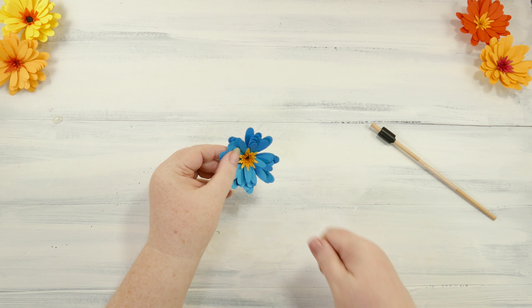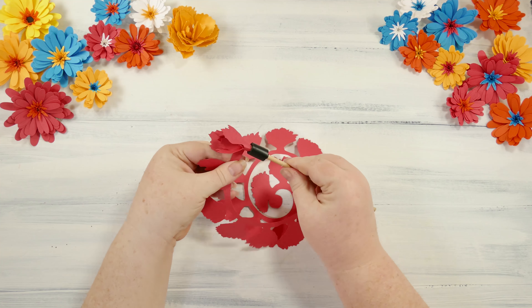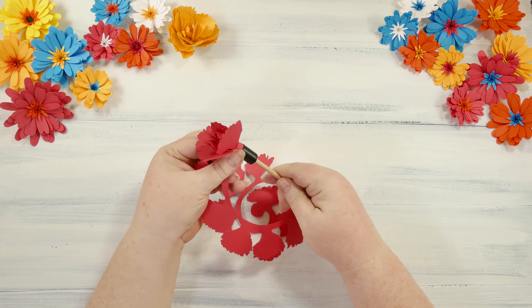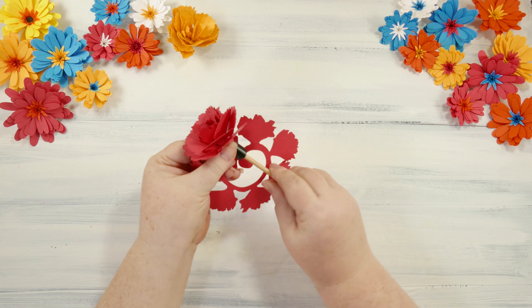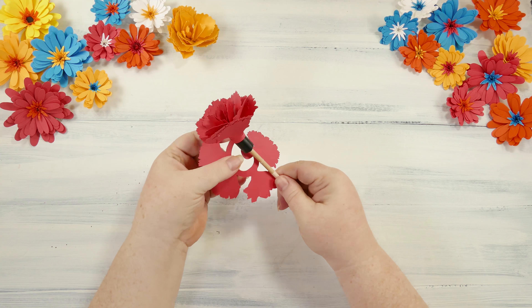Now let's roll up a carnation. As you can see, the carnation looks a little different, but it essentially rolls up exactly the same way. You put that loose end in a slot on your quilling tool, and you roll the quilling tool towards you. The petals on the carnation are a little bigger. They'll tend to want to get stuck on each other more, so you just go a little slower. But you just keep rolling them on up onto that tool. You keep it above that black bumper to keep everything in line. That really works best when you take it off, because then all of your petals are basically right there, ready to be glued.